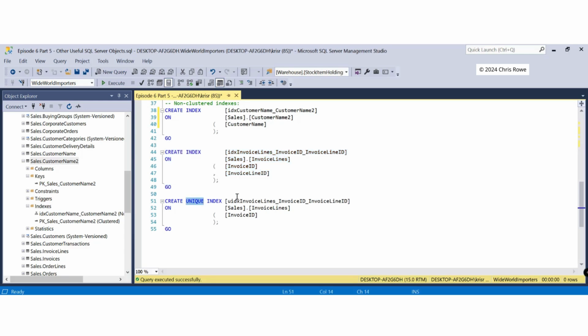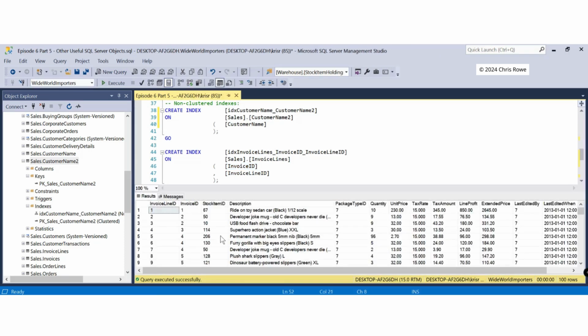Now the difference between the unique index and the non-unique index is that a unique index will only work when you don't have duplicate values in the combination here. So let's have a look at invoice lines again.